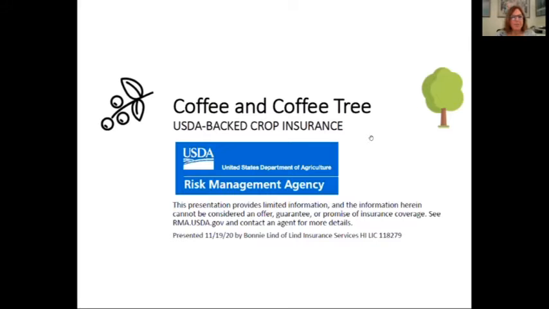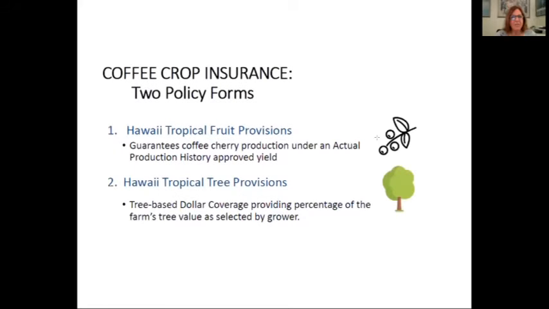So we refer to these programs as coffee and coffee tree coverage, but they are covered under the Hawaii tropical fruit provisions, which cover 3 different crops, but that's the one that covers the coffee cherry, and the Hawaii tropical tree provisions, which cover the coffee trees. The tropical fruit provisions provide coverage based on an actual production history.